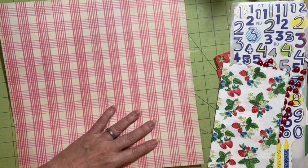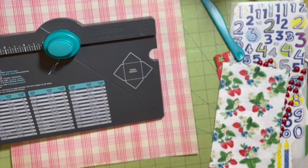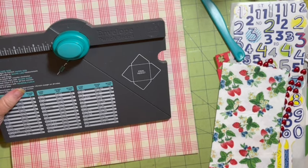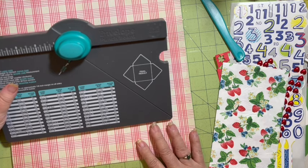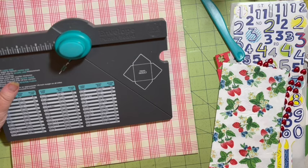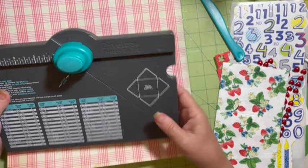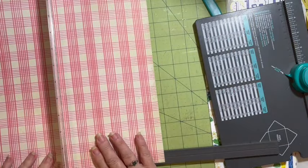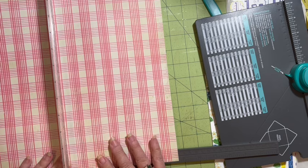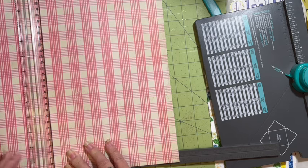So we're going to get out our punch board. This is 12 by 12, and I'm going to cut this down. I'm thinking I want 4 by 7, so I'm going to need 8 3/4 by 8 3/4, is the size of paper that I want. Sometimes I'll do this by the size of paper that I have, but this time we're going to go ahead and cut our paper. So 8 3/4. Now, for your double tuck, you can use an envelope that is already made.